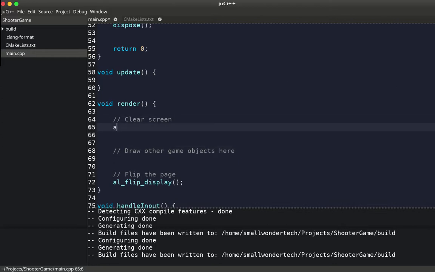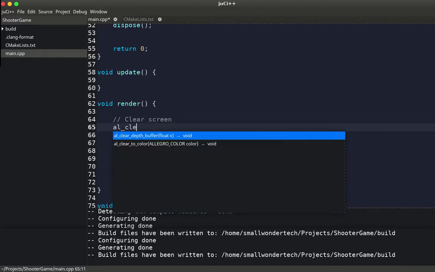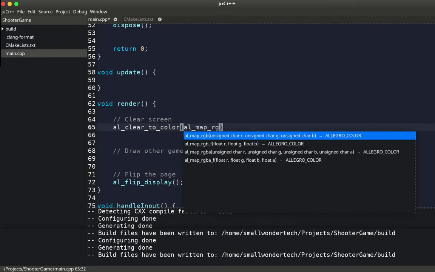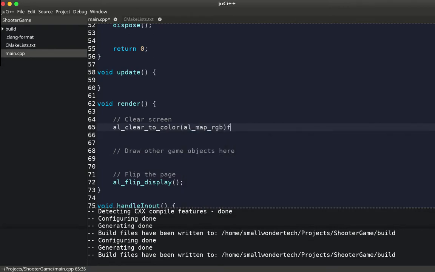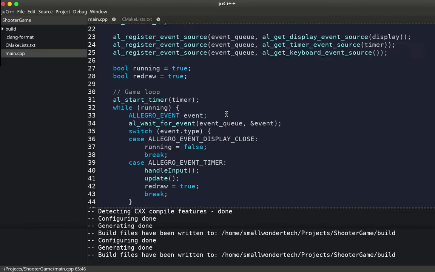Alright, cool. Clear to color, map RGB. So we're going to use RGBF. We're going to use 0, just any color, I don't care. Cool. And I think that is it.